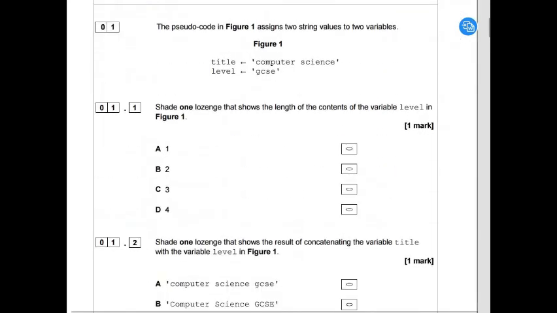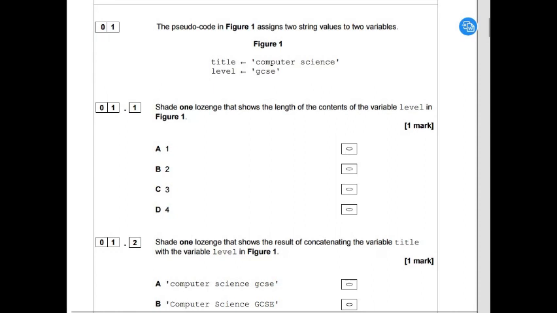So, figure 1, question 1. The pseudocode in figure 1 assigns 2 string values to 2 variables, title and level. They are your 2 string variables. We need to shade 1 lozenge that shows the length of the contents of the variable level in figure 1.